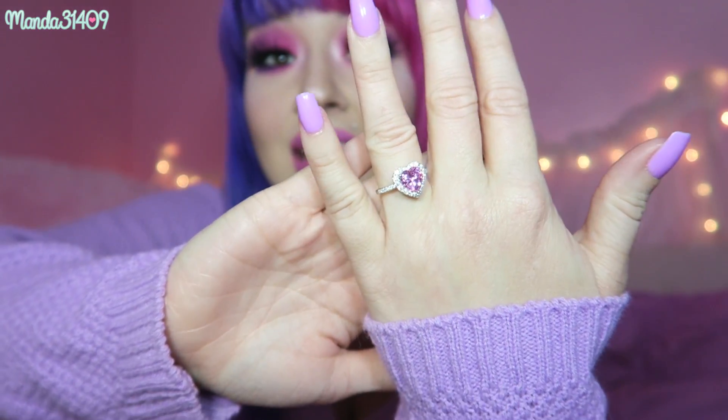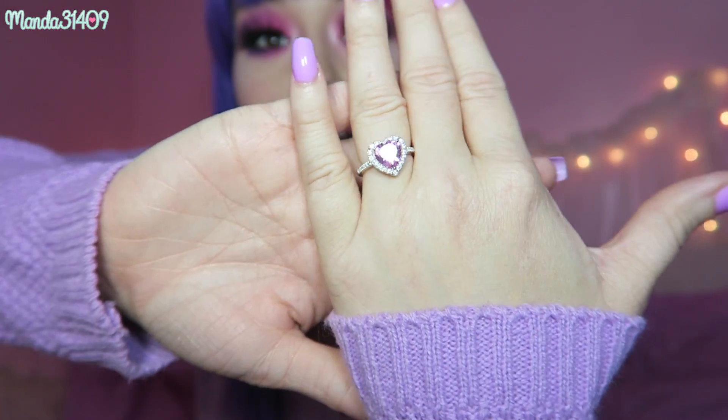The cost of this ring — take a guess in the comments down below. Pause this video, let me know your guess — how much do you think this ring costs, how much does it look like it costs? Are you guys ready? This ring costs five hundred dollars. Five hundred dollars for this ring, and it looks like it's a three-thousand-dollar ring at least in my opinion.